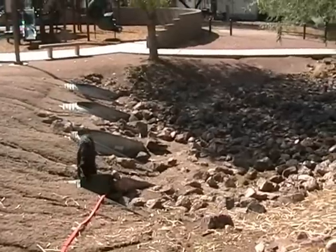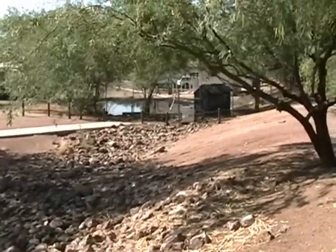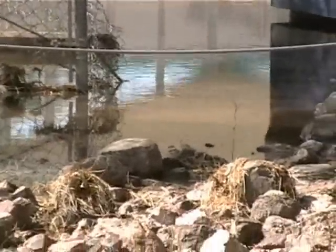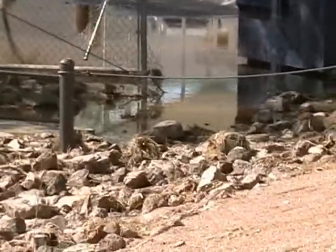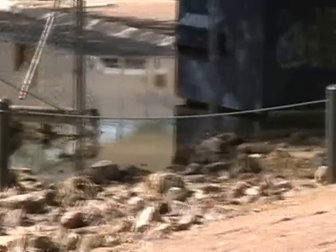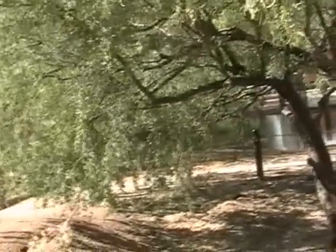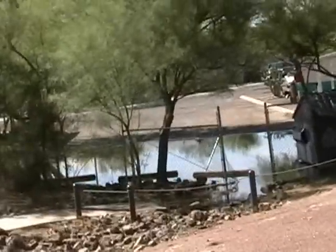Here we have a culvert where the water is supposed to run into — it's supposed to bleed into the trailer park right there. But whoever developed it made themselves a little bridge of those stones, and the water just collected. Nice mosquito trap — good job. So that's one engineer that didn't earn his pay. Here's another one: across the fence by the trailer court there's a whole big sunken area where all the water collected with no outlet. I guess the same guy that engineered this one engineered that one. They wonder why we have mosquitoes out here!